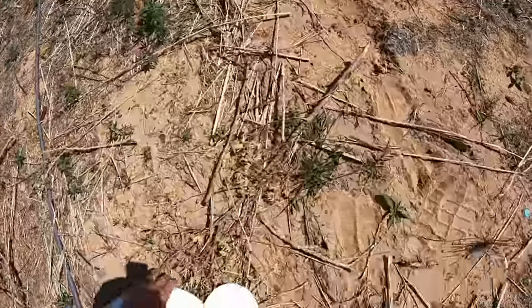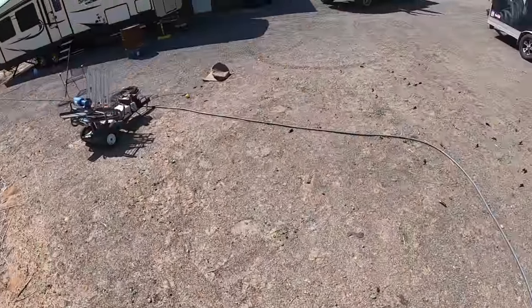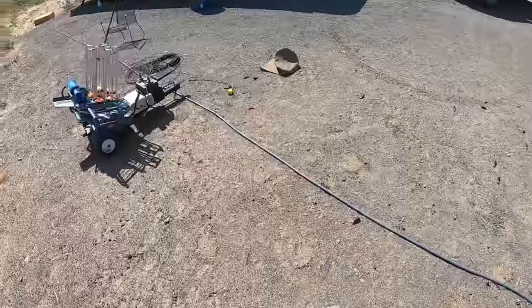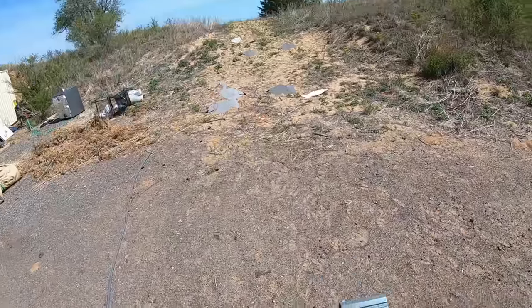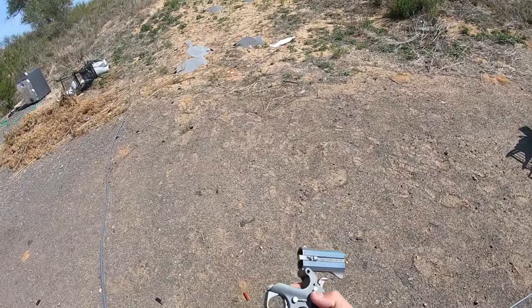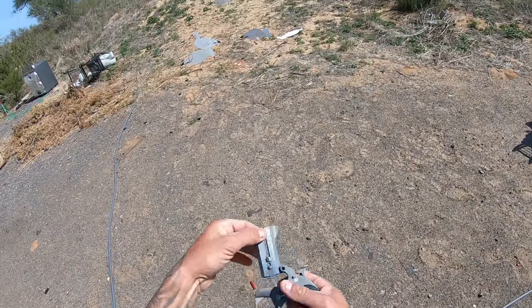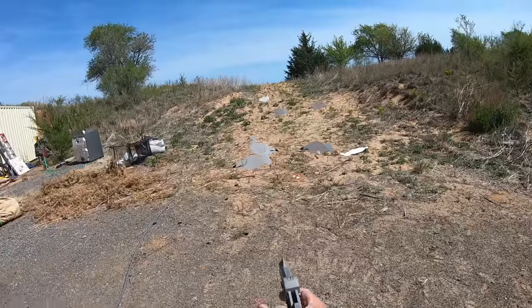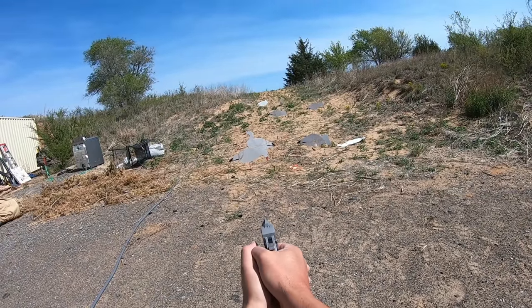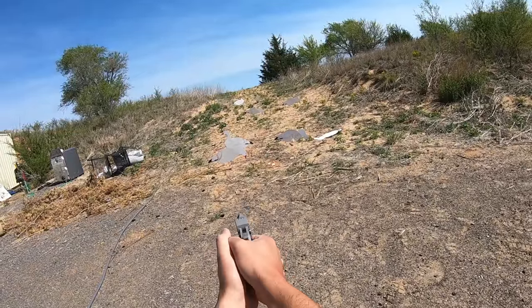I'm gonna shoot this one just to try to see what the pattern looks like again. Man, I wish this would work, but it just doesn't have a long enough barrel, you know? It really don't. All right, one shell on the bottom. Give her a whirl. I'm gonna crouch down, see where I can hit this bad boy. All right, again, bottom barrel, top barrel, something.